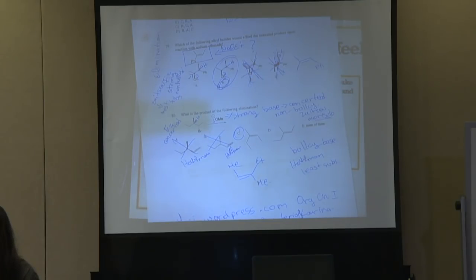If we have 2 beta protons, we don't have to draw. How would you tell by just looking? Just make sure it's trans at least. Then you have to pick whether it's Zaitsev or Hoffman, and you have to just look at the base. That's what I would do at least. Did you guys have any other questions? So it's C because it's trans and we want a more stable product, right? In this case, we did C because we did the Newman projection, and that's what the product was.